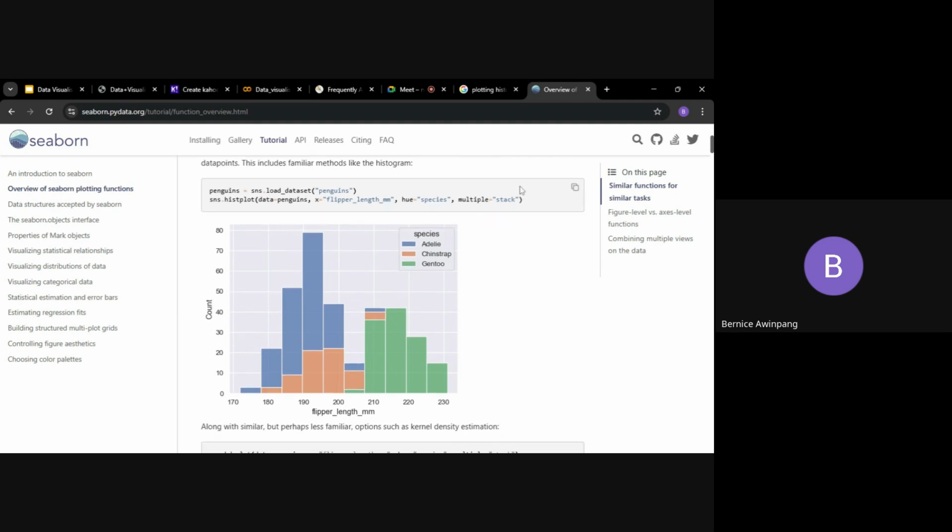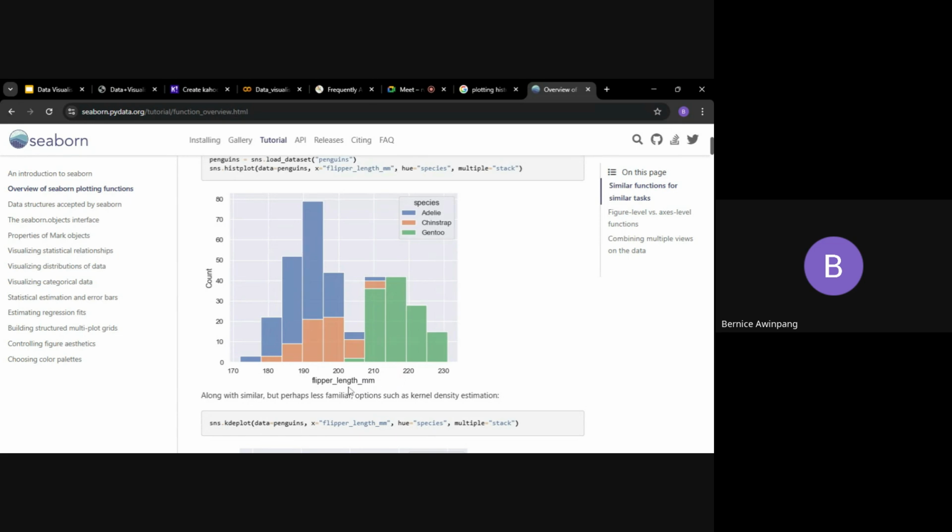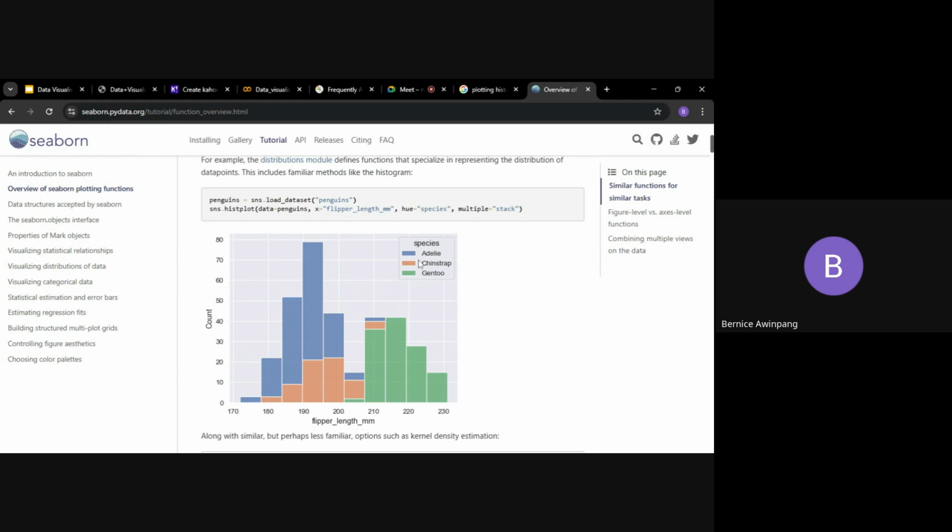So now you can see that we have stack in here. In this, you can just specify that you want it to be stacked up like this. Then you specify something we call the hue, which is not present in Matplotlib. This hue helps you to structure your data. So let's say you are trying to plot for flipper length, as they are using here, but you want it to be in the categories of species, right? I don't know if you guys get that hue thing. Thumbs up if you get that.